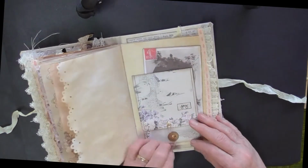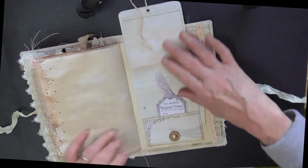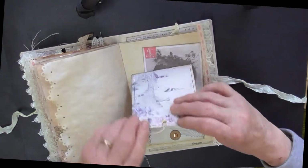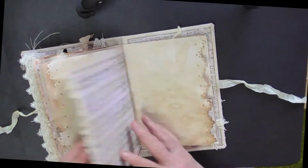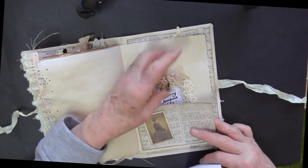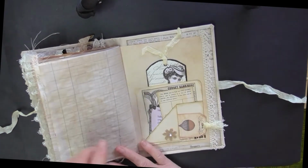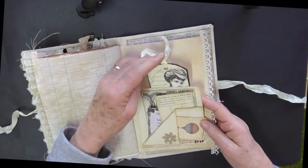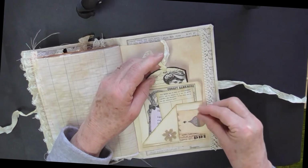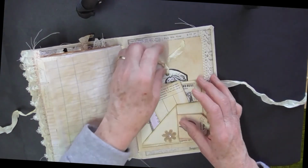Vintage lady behind there, and this is just one of the little flip up, flip downs I made, which have got some writing paper up the top and a tag at the bottom, and that just closes by wrapping that around there. A little pocket there with the tuck spot at the front. And just a little pocket arrangement made out of book paper with a tuck spot there in the side, and there's one here behind there and one right at the back as well.